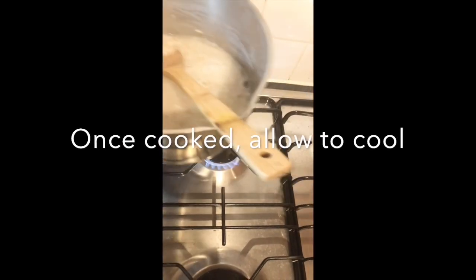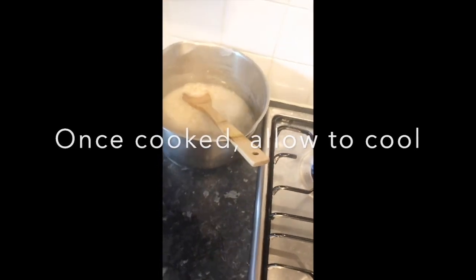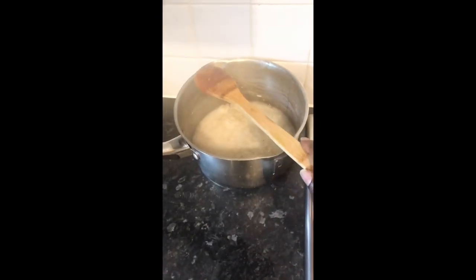Once it's cooked, take it off the hob and allow it to cool thoroughly. It will thicken as it cools. And for me, this is the perfect consistency.